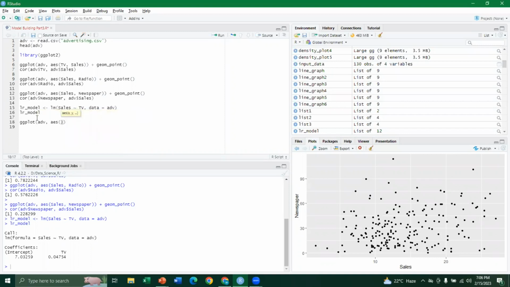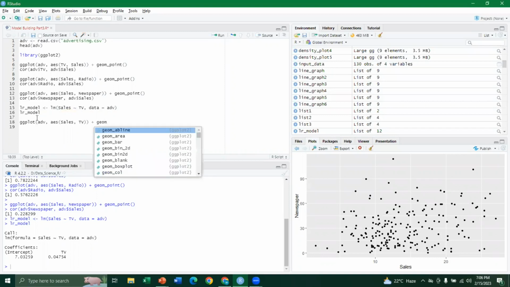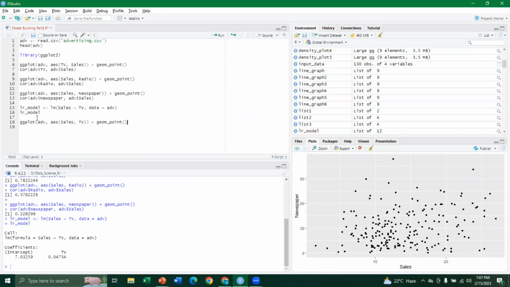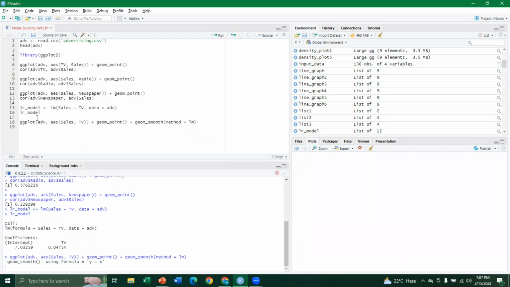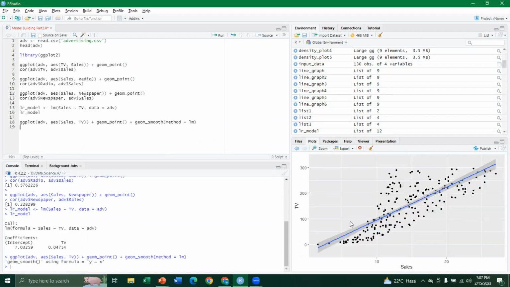And inside this function, the value of sales on the x-axis and TV on the y-axis, plus geom_point, and in the last geom_smooth. And I pass the method parameter and the value of lm. All right. You can see the regression line between these two variables. And you can see that most of the points or observations are near to this line.